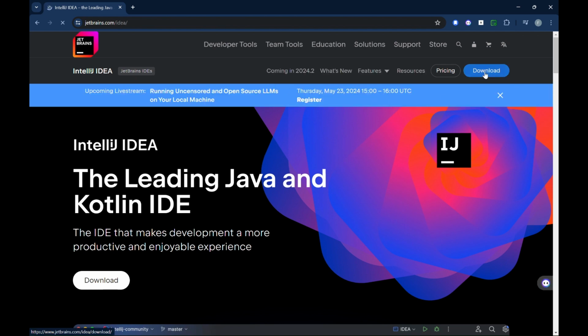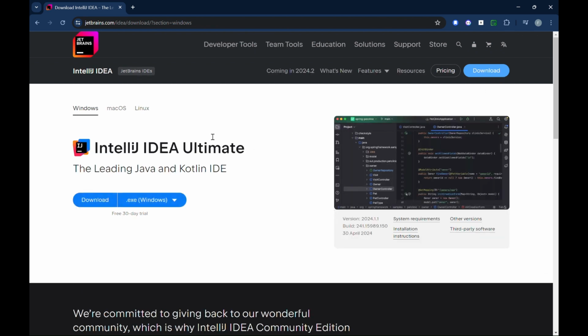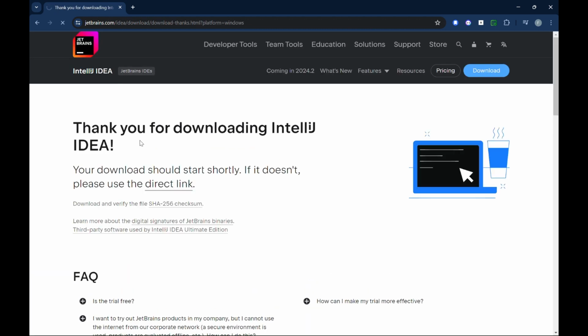You can press the download button right over here. There's a free version, and there's also a better version if you can access it, for example if you're a university student, via your university email. So click download, and the download will start. I will cancel since I already downloaded it, and it's just a couple of next buttons and you can successfully install the IDE and start developing in Kotlin.